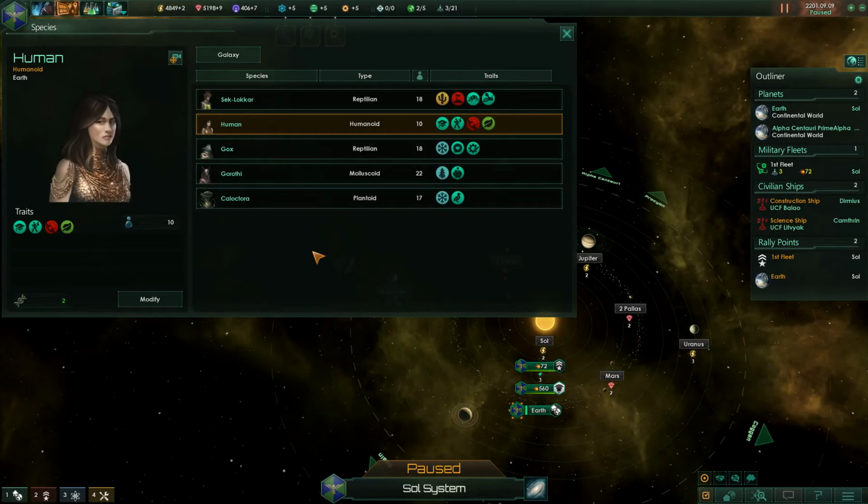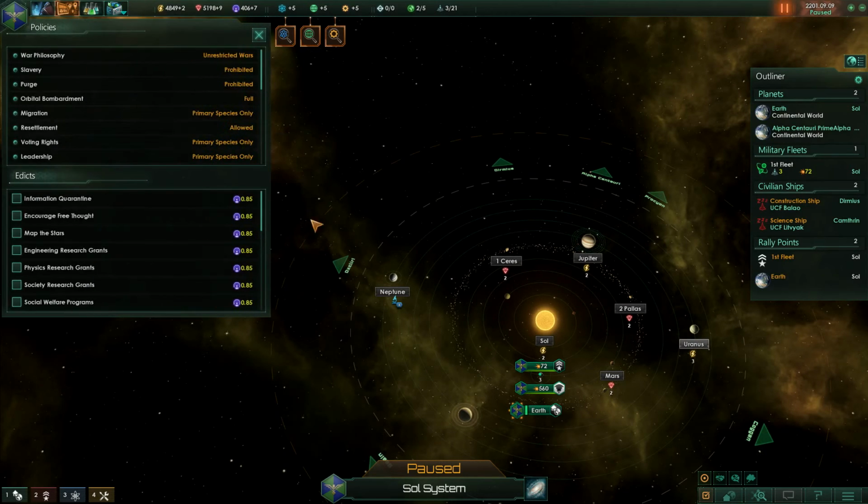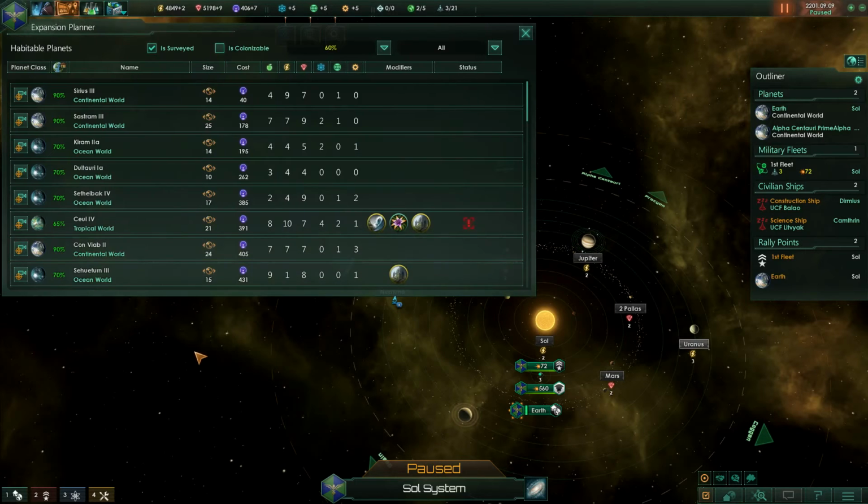Species screen gets a whole new screen option to itself as well. No F key for that though, sadly. Policies and edicts is now there. There's an expansion plan. Now this is completely and utterly new, this screen is.